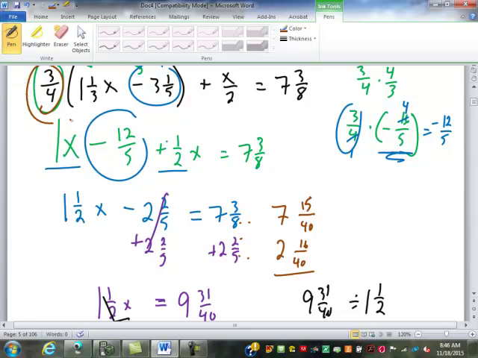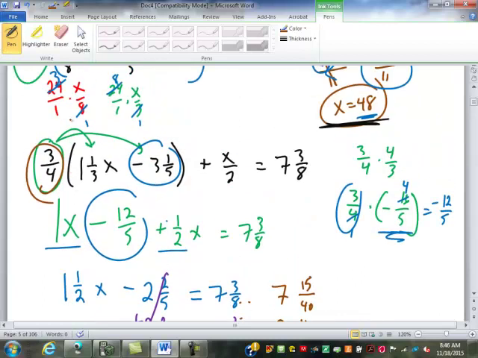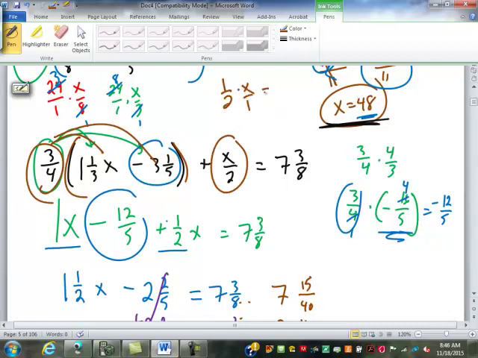That's just because we had the parentheses, we had to multiply everything in the parentheses by the 3/4. So a 1 over the x. Well, it's a 1/2. X over 2, that's the same as 1/2 times x, because it'd be 1/2 times x over 1, which gives me x over 2. So I just split that up into 1/2 times x. Where does the 1x come from? 3/4 times 1 1/3 is just 1, so that's 1x.